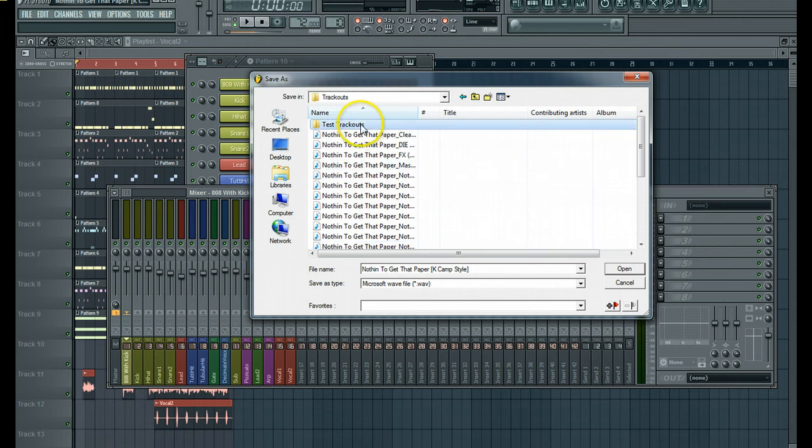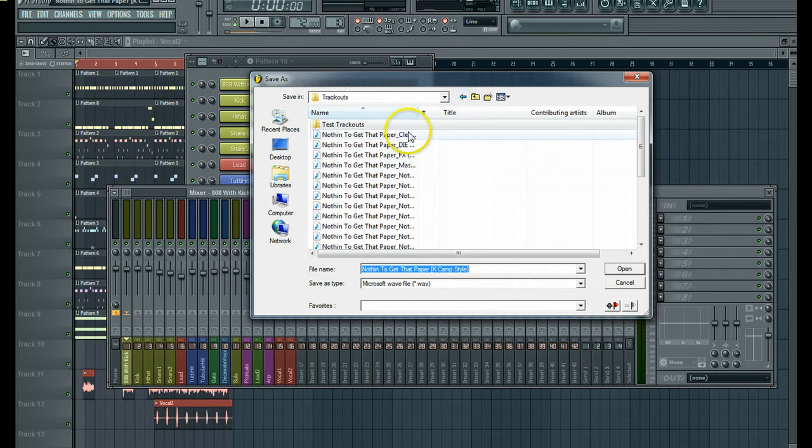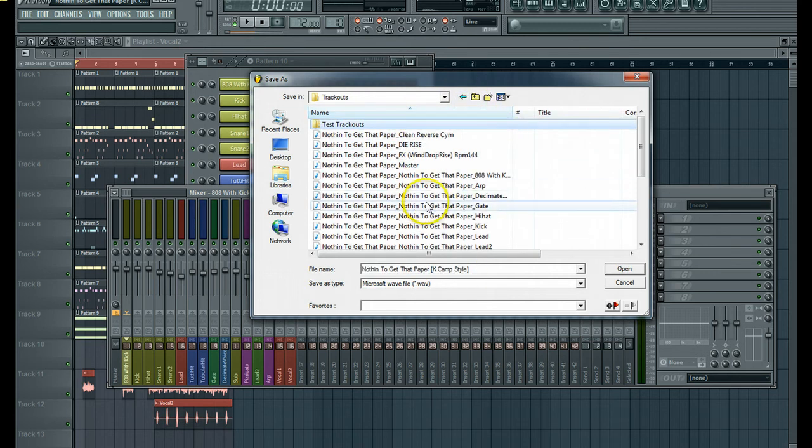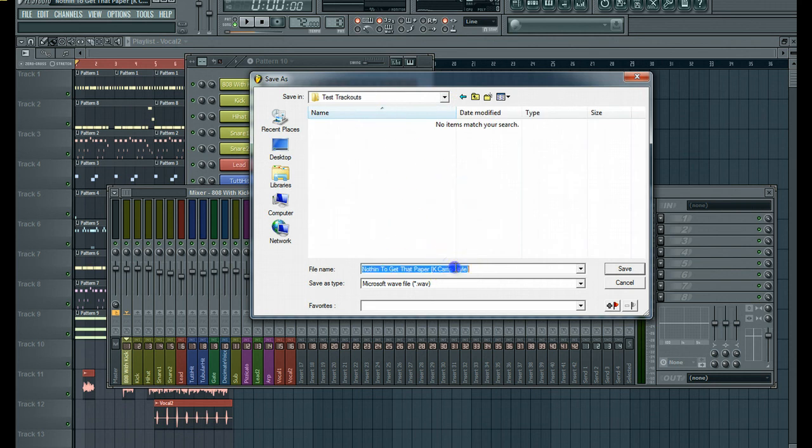Okay, and then once you click in here, I would suggest you could keep the name of the beat here, but it has a tendency to be a long name, so that makes it harder to seek the specific sounds. So right here you could put an underscore if that makes it easier. Since you're already creating a folder just for that beat, you don't necessarily need each sound to have the name of the track in it since you already know it's for that beat.